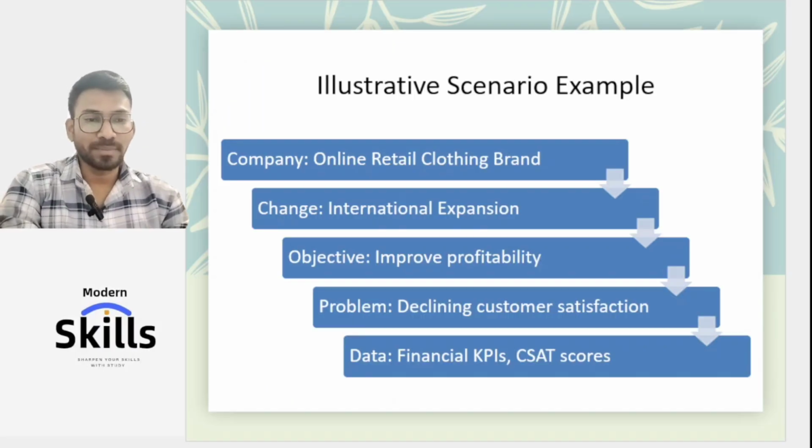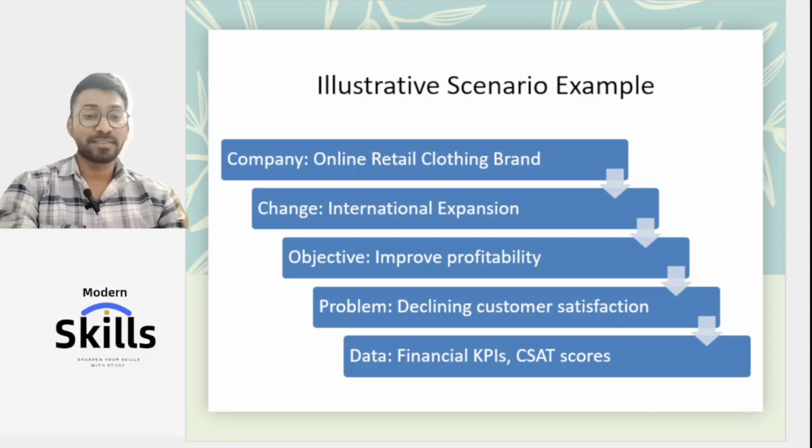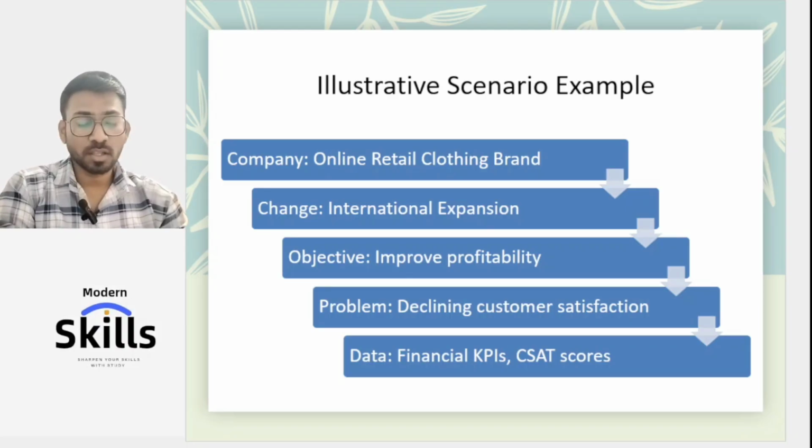Let's give an example. Suppose a company is an online retail clothing brand. What's the exact change? They want to expand to the international market. What's the objective behind this change? They want to improve profitability.